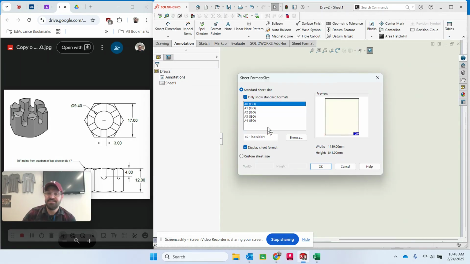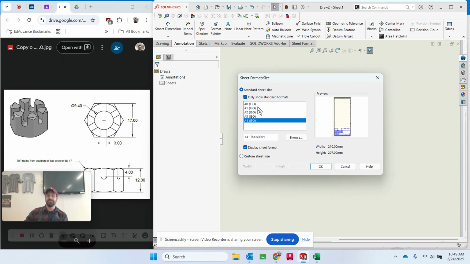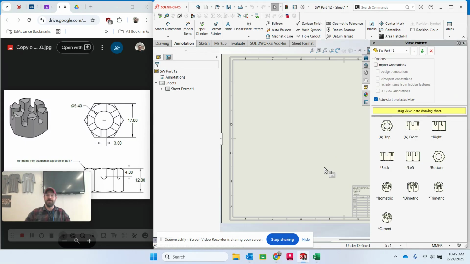First thing it asks us is what size paper we want to draw on, because obviously in the real world, there are multiple sizes of paper. There's A1, A2, A3, A4. It gives you a preview of what it's going to look like. For now, I'm going to have you work on A3. You can see it's got a basic shape of the paper, and it's got a little title block already built in down there and ready to go. I'm going to hit OK because it's 420 by 297, which should fit on a standard printer. And let's go.